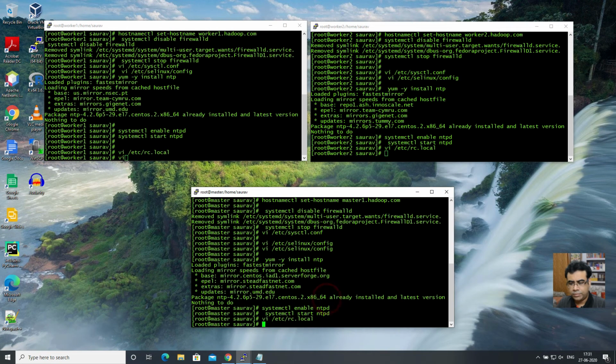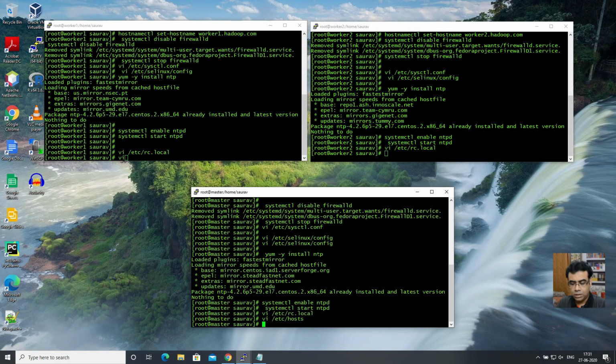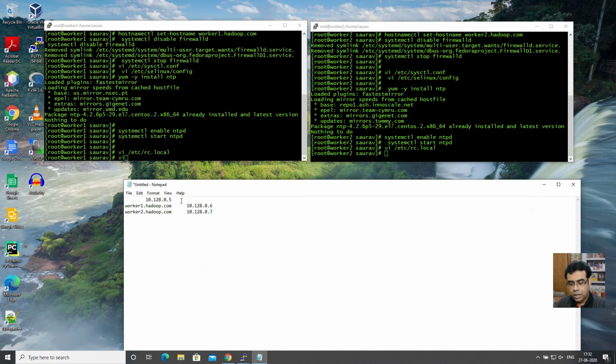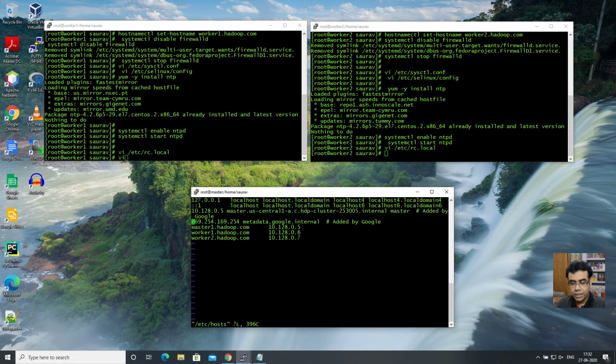Okay, so we'll just go to vi /etc/hosts and paste it there. It's done, and wq to save. And we need to, okay, we have done a wrong thing. Actually the IP will come first and the name will come last, so we need to edit that, and again we'll copy that and change the hostname accordingly.